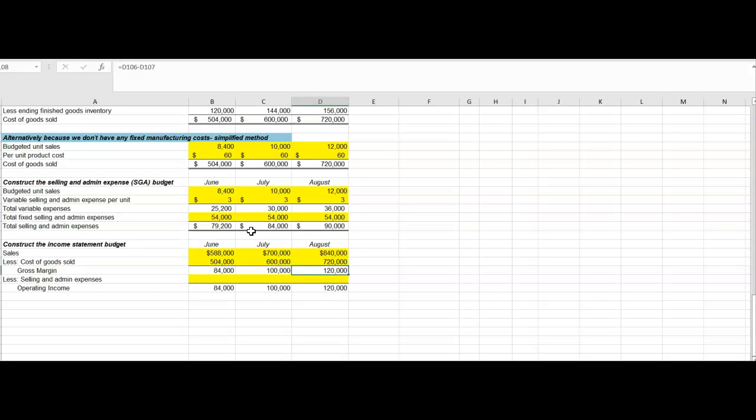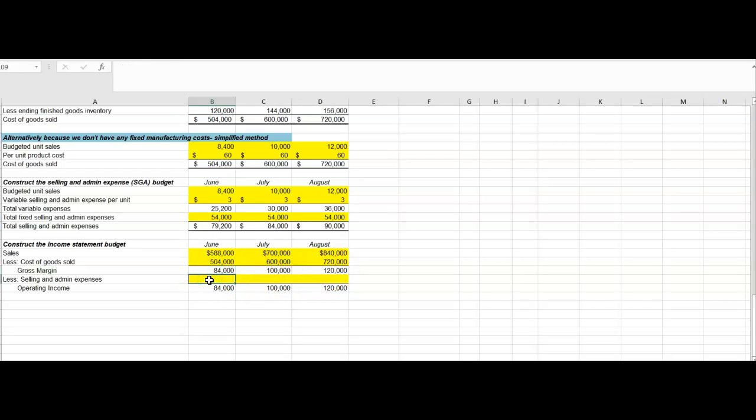And again, your homework, you are more than welcome to use formulas, so you can link it to cells above. However you want to complete your homework is fine with me. This is not an Excel class, so if you don't know formulas, I'm not expecting you to know how to do them. So this is our gross margin. Remember, our gross margin is our sales minus our cost of goods sold. So this is our gross margin for each period.